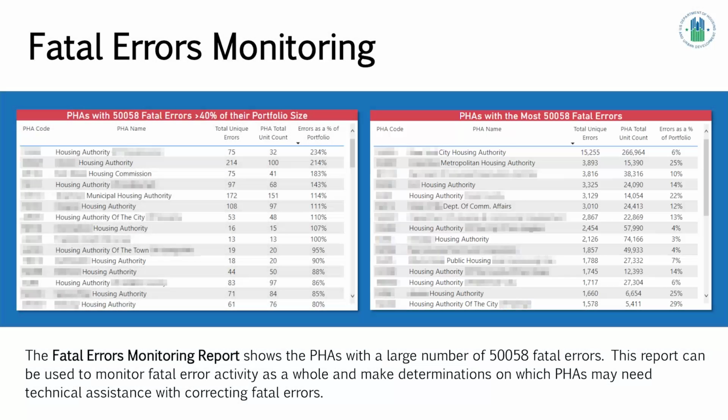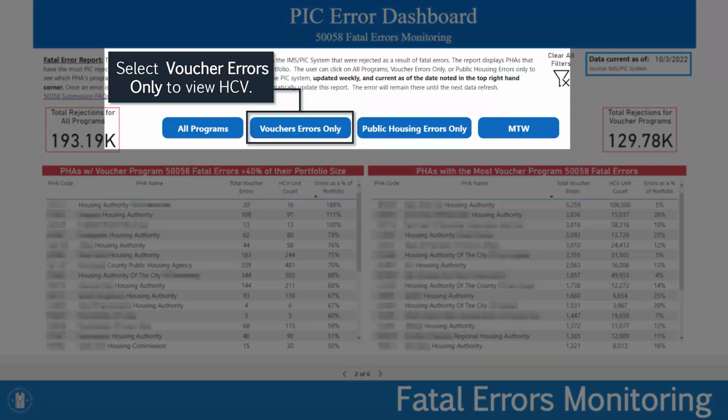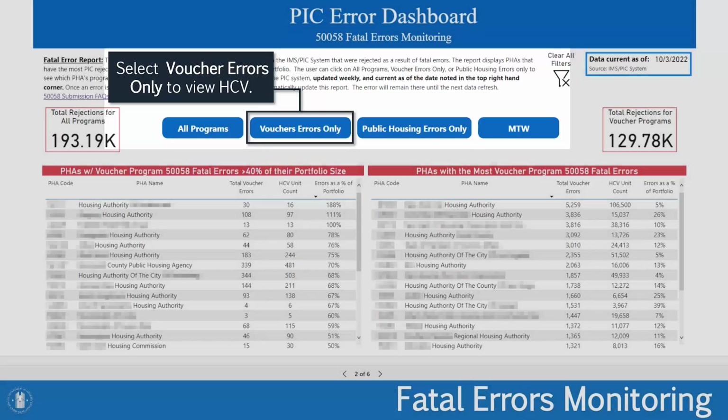This report can be used to monitor fatal error activity as a whole and make determinations on which PHAs may need technical assistance with correcting fatal errors. Using the blue buttons, you can view data by program type, including a look at all programs, voucher errors only, public housing errors only, and MTW.